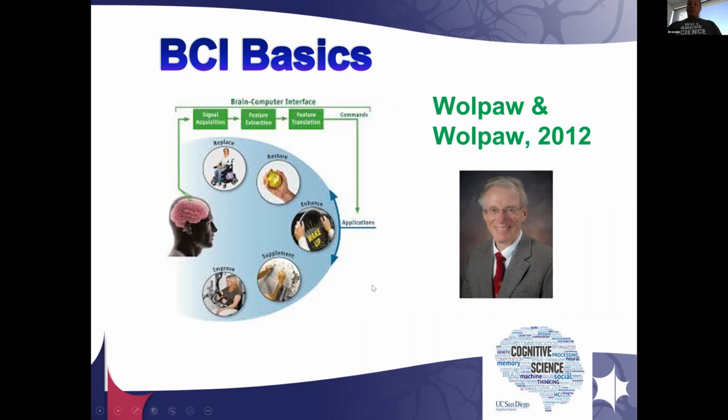And then the improve approach on the very bottom is kind of like the restore approach, but the idea is that you are improving mental activity beyond human norms, that you're not so much restoring a lost function as improving function to levels that most people currently don't have. And so those two are more speculative. I can't think of a lot of examples of those.